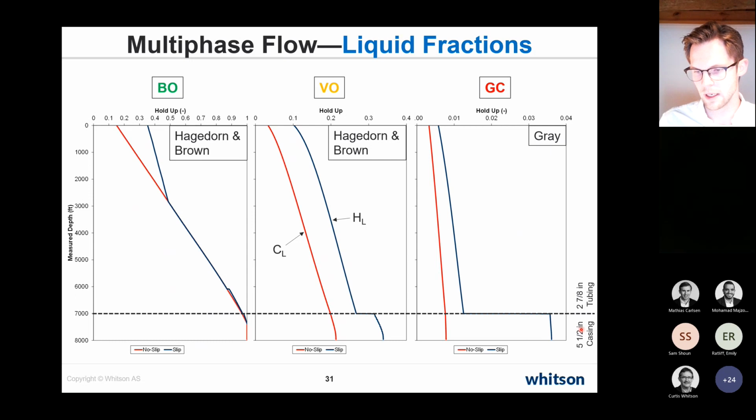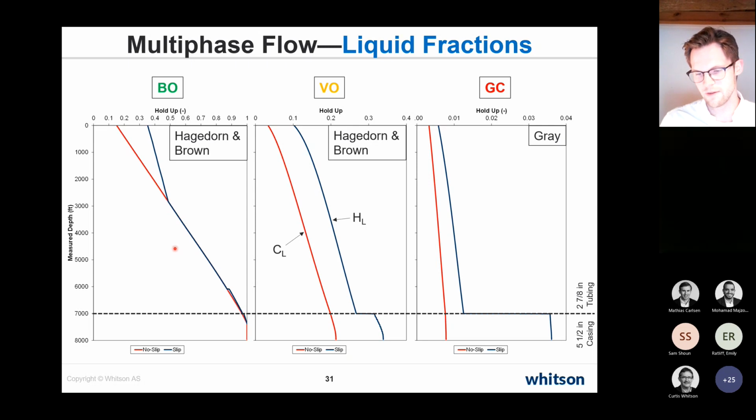So you can see in the larger diameter casing, there's a higher liquid holdup than there is in the tubing part of the well. And in the Gray correlation, you can see in this case the liquid holdup is fairly small at every point in the well, but the difference between the production casing and the tubing is quite significant. That's just because the gas flows much faster in the tubing than in the production casing. Over here, you see something interesting: Hagedorn and Brown actually predicts a liquid holdup that is less than the liquid flux fraction. But that we don't allow. We always say that the liquid holdup has to be greater than the liquid flux fraction. It can't be less.